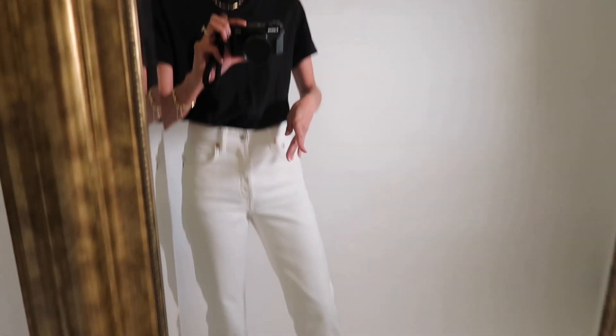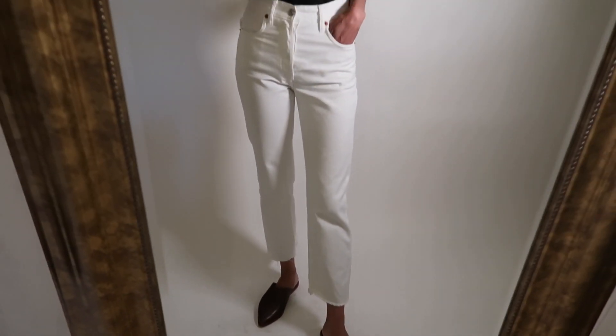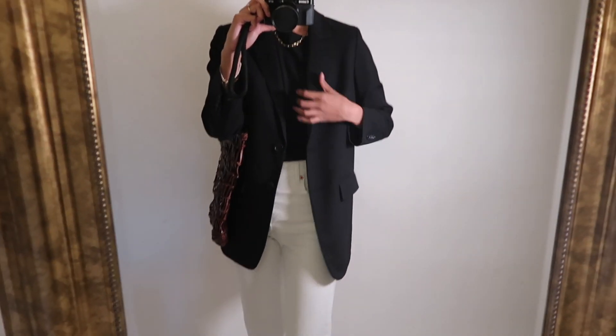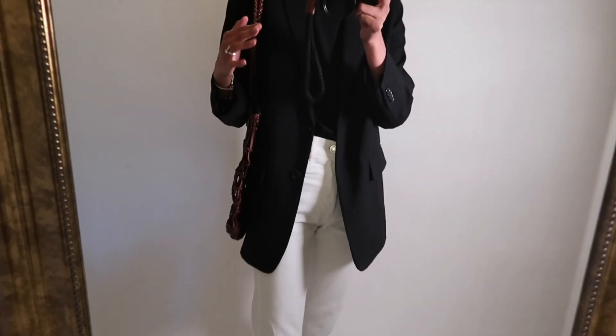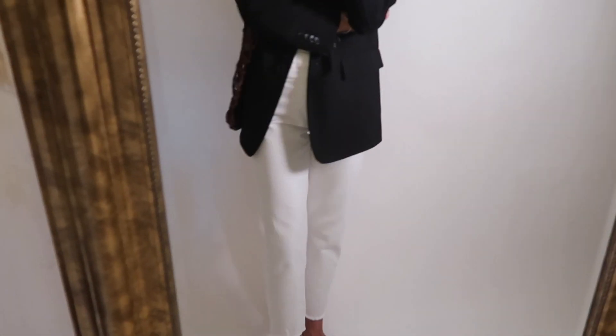This outfit could be very easily put together. What I really wanted to highlight is some white bottoms — something I wasn't really able to wear before, but now that we're going into warmer weather, white bottoms really brighten an outfit up. I'm just wearing a casual Everlane t-shirt with my Saint Agni slides. If you wanted to make it a little more dressed up — more business casual or formal — you can throw on a black blazer, also from Everlane. I also have my Saint Agni bag. I've mixed different textures but kept the color palette pretty neutral. This is how I've been wearing my white pants.